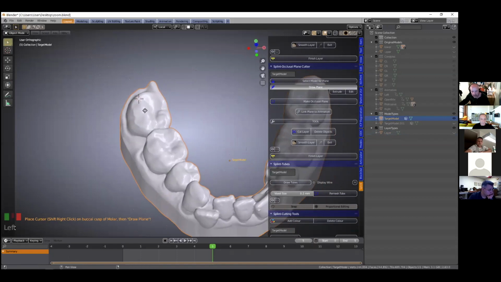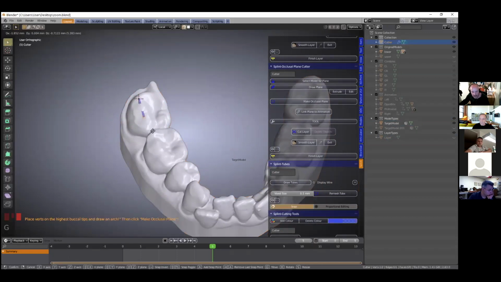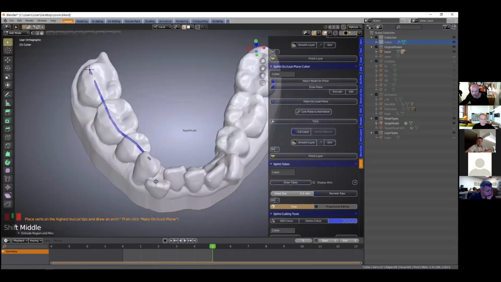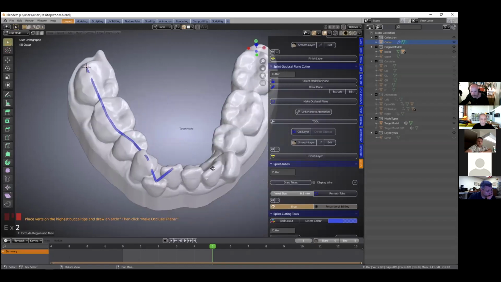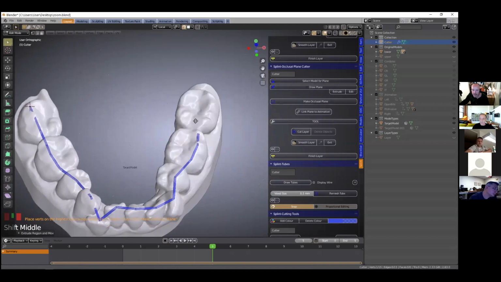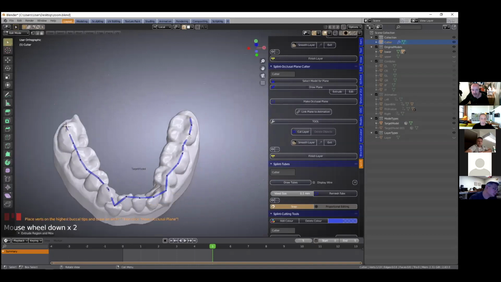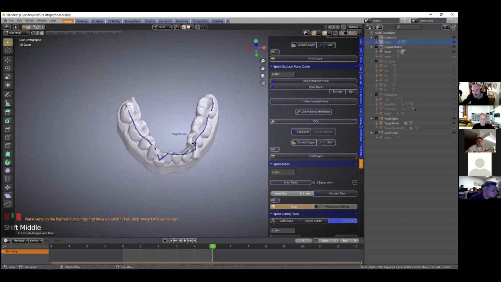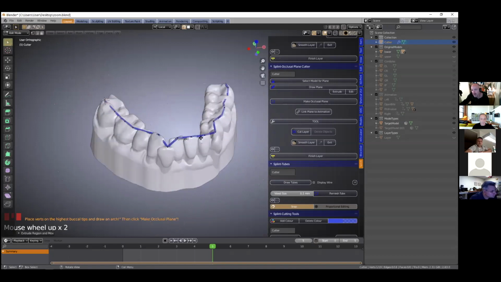Using the G key, I'm going to set these on the highest points of the teeth. Here it doesn't matter if it cuts through the incisal of the teeth, because we're not performing a Boolean cut on the actual model.